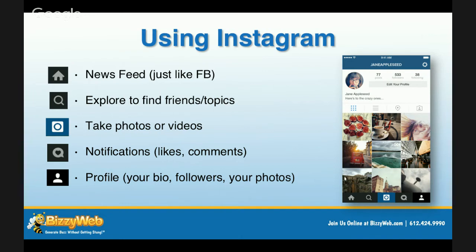So it's a little bit different in the fact that you have to use that mobile device in your hand. There's only really a phone version of Instagram. So if you're used to working in a large scale or a wide format, you're going to have to get used to letting your fingers do the talking a little bit more and using the phone version of the Instagram app, because that's really where all the power is.